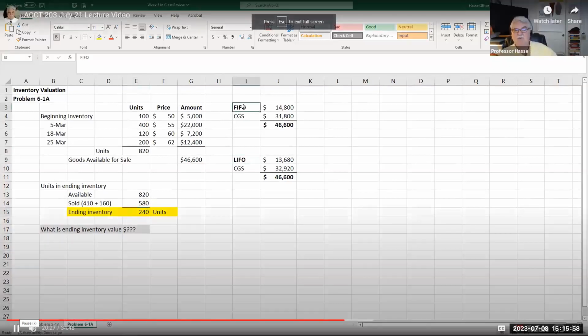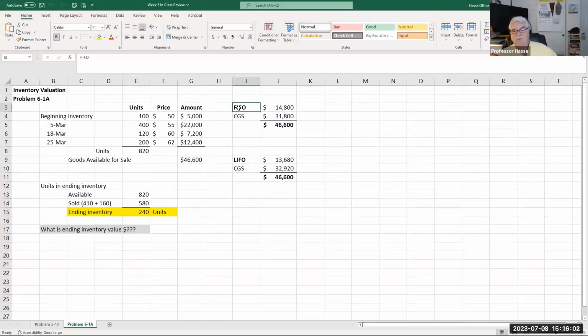What do I mean by that? FIFO: goods purchased first are the first ones sold. So your inventory is made up of the most recent purchases. LIFO: goods purchased last are the first ones out or sold. That means your inventory is made up of the early inventory items. Seems kind of weird, huh? But as you can see, a business has the option of choosing different ways of valuing their inventory.